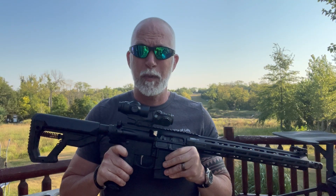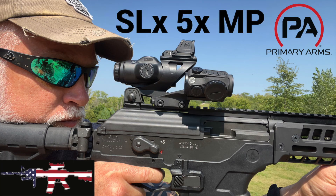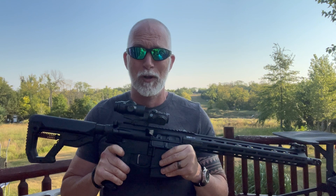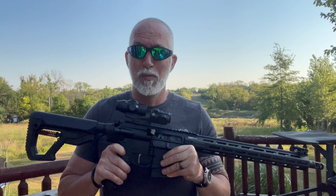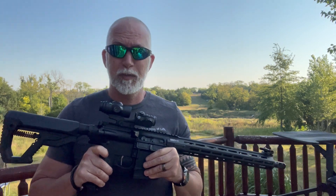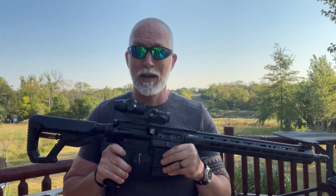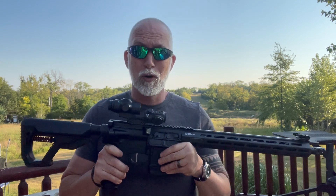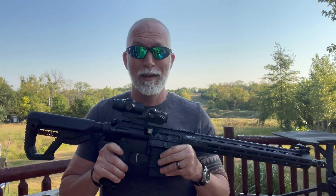It looks good, about what we'd expect from Springfield. I'm also working on another review for Primary Arms — the SLX 5 Micro Prism optic with the ACSS Aurora 5.56 and .308 reticle, you're going to want to check that out. I love nothing more than banging on steel out to 500 yards. With that said, I also love short, compact, lightweight guns for close distance and CQB. Often one requires a high-power optic and a longer barrel, and the other a shorter barrel and lower power optic like red dots or prism optics.